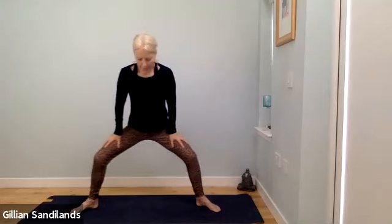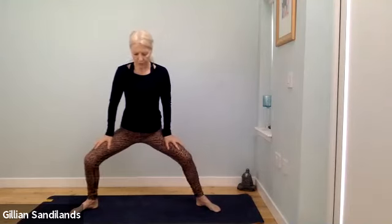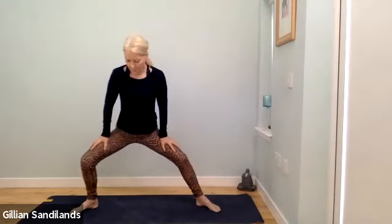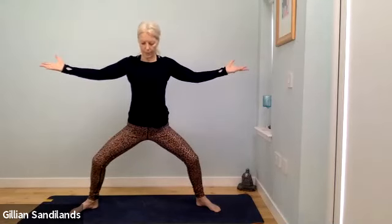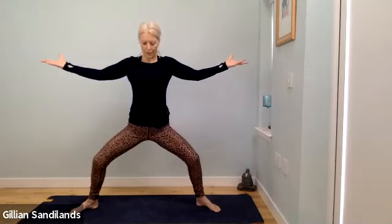And then from here, we'll release the hands to the legs. Maybe just gently move side to side, first of all. So again, do the hips feel the same as the last time you came into this, or do they feel a little bit different? Okay, we'll move back to the center. We'll start to lift the hands up. So again, palms facing up and really slight soft bend in your elbows.